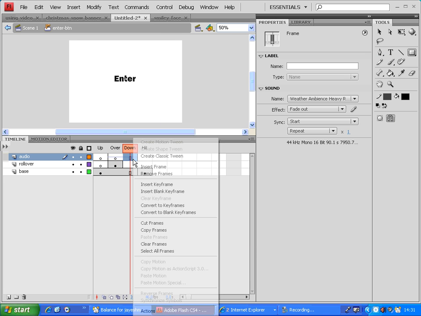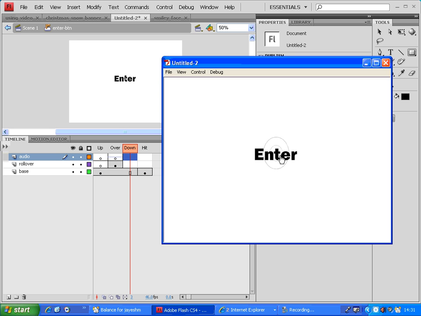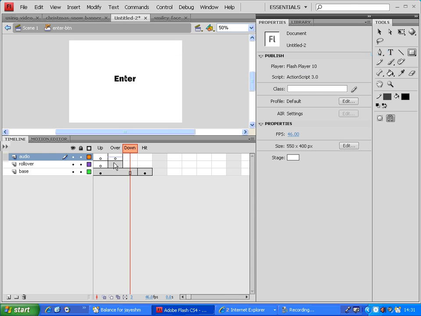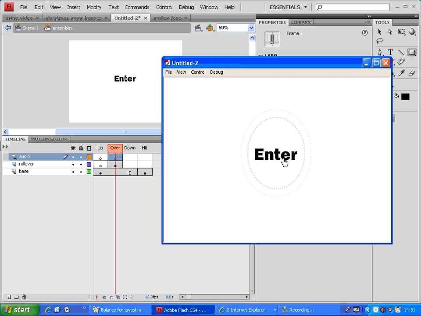And remove the frames. The length of the audio file is too long. Not remove it. It's only on the over stage, but because the audio file is too long, it should be just a simple event, which is like click. No? Stream will work. No, it's not playing as well.